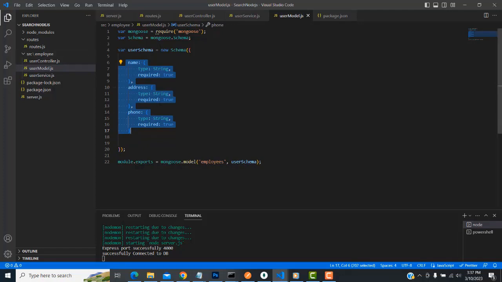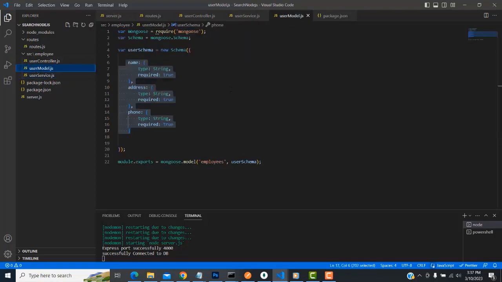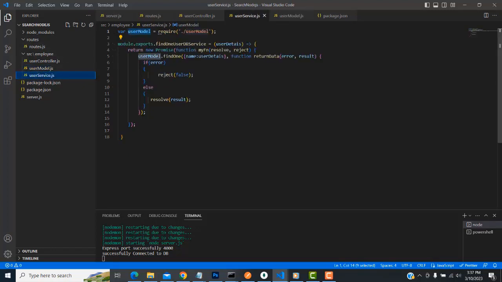So here, let's go back to our service. Here we have to create the object user model. User model is available here. This user model is a schema. This schema file we are calling into the service. So we have to take var model required service, which means we get the data from this path. So user model dot find, whatever name you are typing, it is finding the user details. Okay, the user is what we are finding, right? The user is what we are finding.